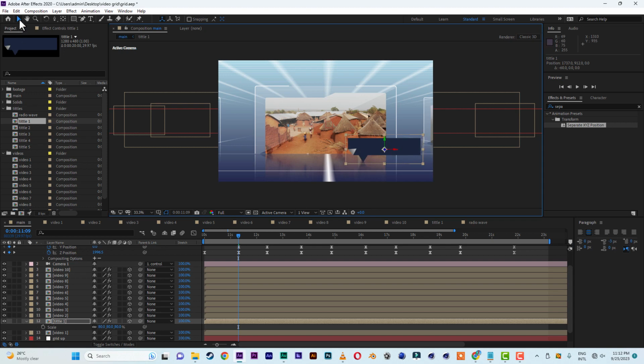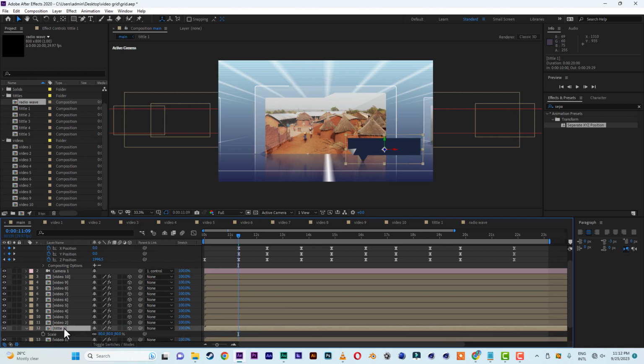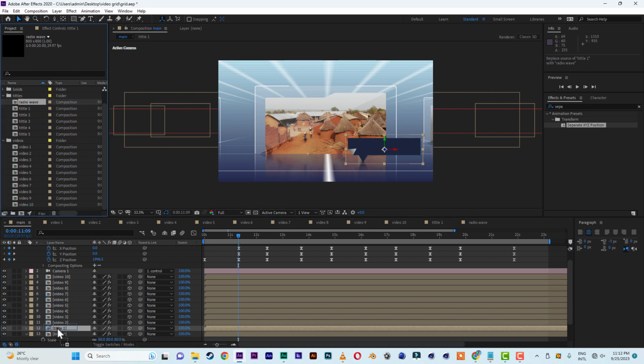All right. Okay. So now the next thing to do is bring in the radio wave. So let's duplicate title 1. Control D. Then hold the Alt key, then drag the radio wave onto it. Okay, so after dragging it onto it, we come to the mask tools here and select the ellipse tool.